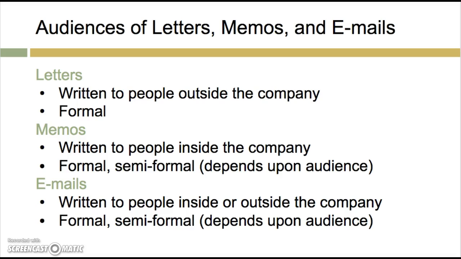Typically memos anymore are probably electronically produced. However, they could still be paper. There still could be paper memos inside of a company. And then finally emails, those are written to people either inside or outside of the company. Again, they could be formal or semi-formal depending upon the audience of the company and the nature and purpose of the email.